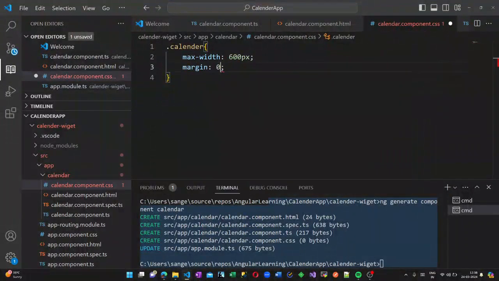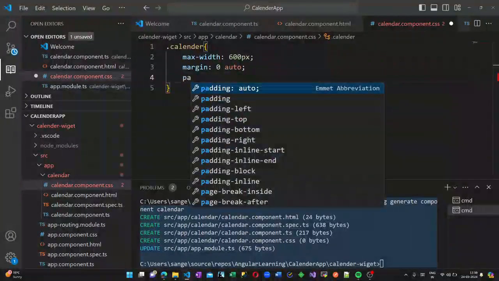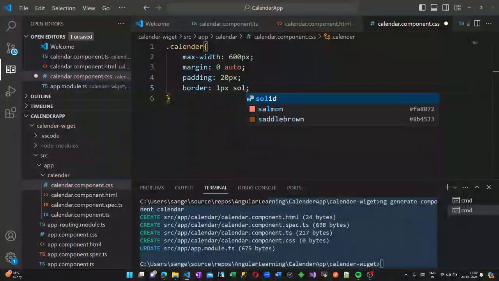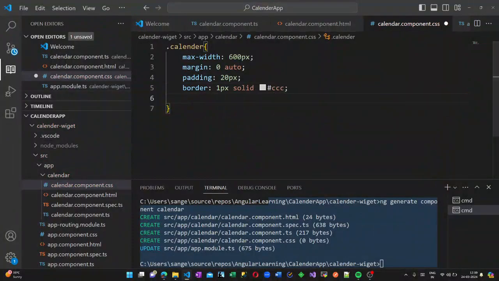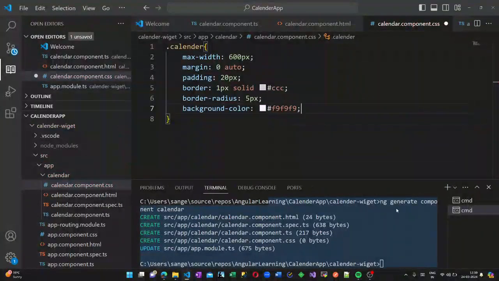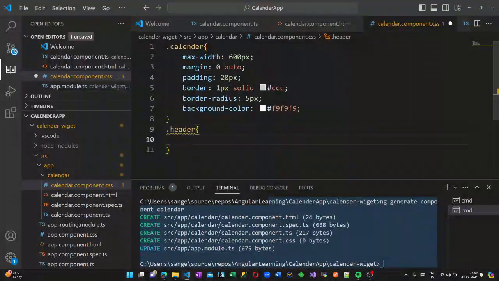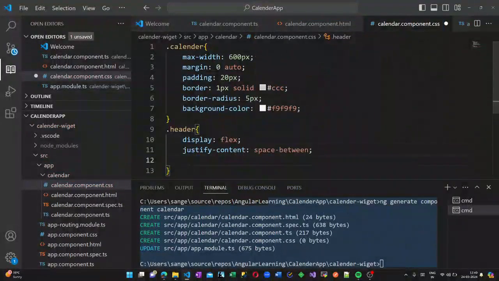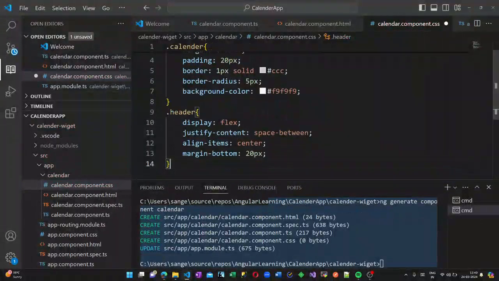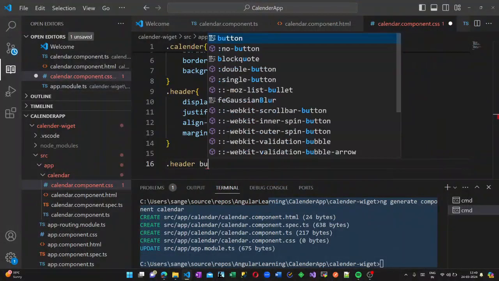Now let us save this, and I am going to create my CSS code here. For the calendar class, I am adding some CSS styles like maximum width, padding, margin, border, a border radius of 5 pixels, and background color of white. Now for the calendar header, I am giving the display as flex, justify content as space between, and align items in the center.